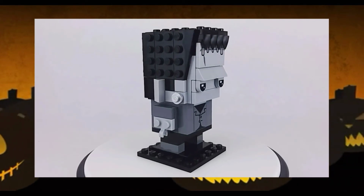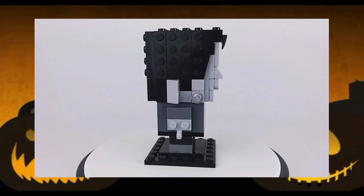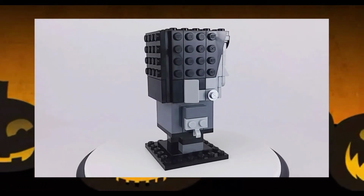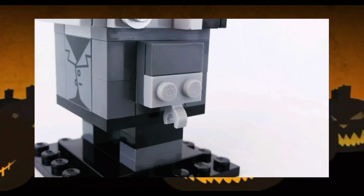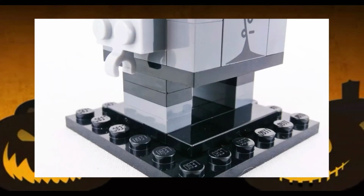The standard blockhead look for LEGO's Brickheadz works to the character's appearance here, as Frankenstein is often portrayed as having a very square head. Much of the design techniques used here aren't anything we haven't seen with a Brickheadz figure before, with his clip plate hands, cheese wedge ears, and stubby 1x2 legs.